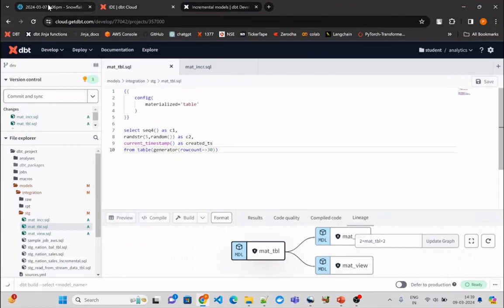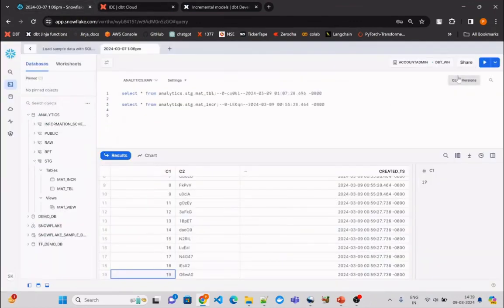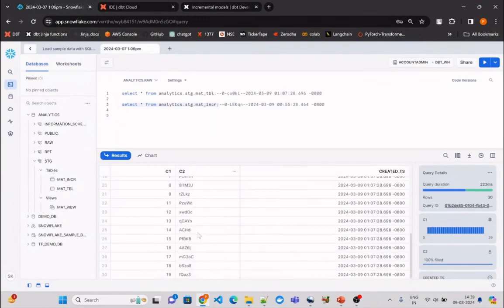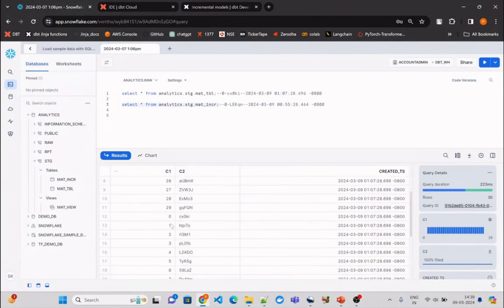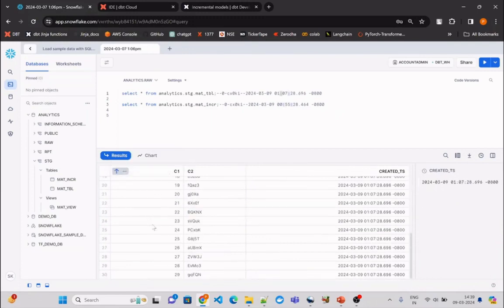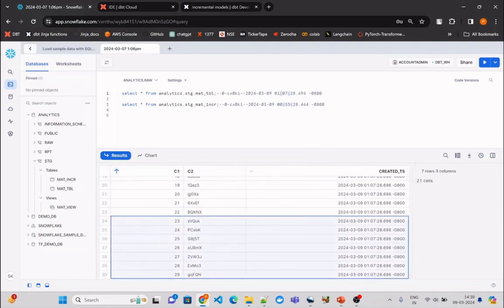So let us check our results now. Right now the value for key 0 is the same as in the source table, and the timestamp has also become 17, which is from the source table, and we also have the data for keys which were added to our source table. So this is how we perform merge operations.